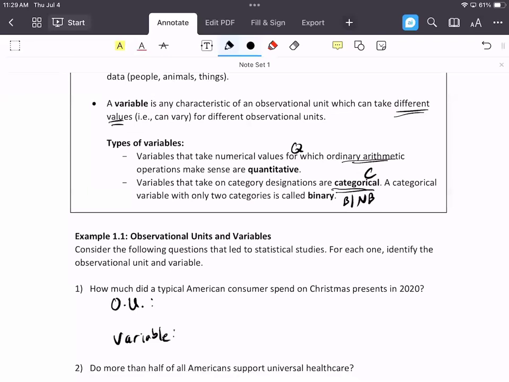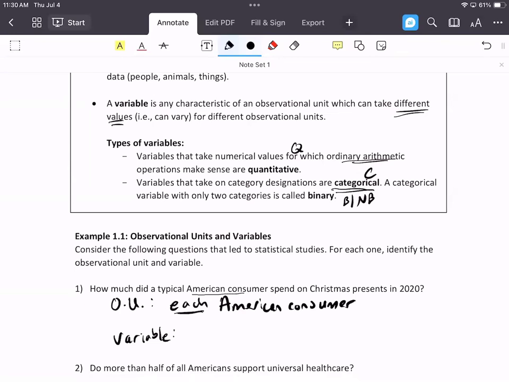Who are we looking at, or whose behavior are we looking at? In this case, hopefully you'll see, well, it's a typical American consumer. So what we want to do is look at each. And you'll notice in this class that I emphasize that for observational units and for experimental units down the road, what I want to do is record information on each one of them that I take in a sample, which we'll talk more about down the road, like I said. So we have each American consumer.